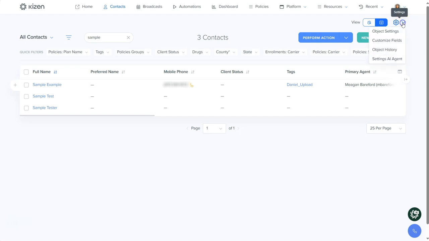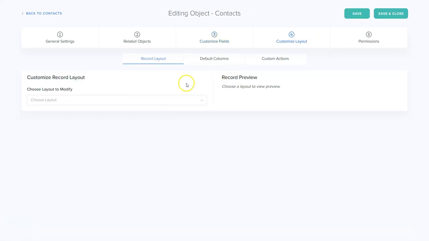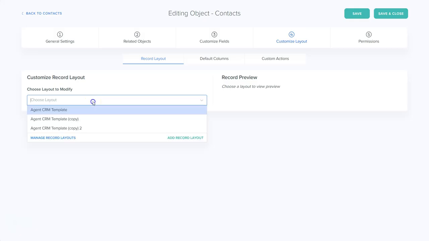Now let's go back into your contact settings. We're on our contact page, and we're going to go to customize fields, and up here at the top we have these different tabs. I'm going to go to customize layout, and you're going to choose which layout to modify.